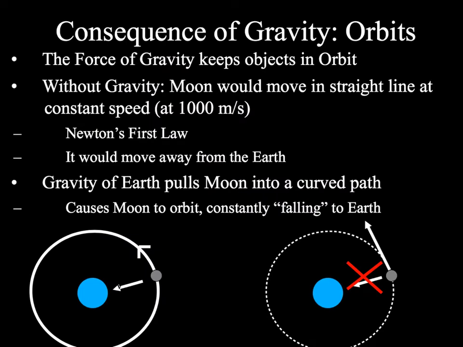The consequences of gravity and inertia are orbits. The force of gravity is the force that keeps objects in orbit. Without gravity, the moon and every other object would just keep moving in a straight line. One thing we should mention is that the reason this happens is because space is what we call a vacuum, and a vacuum just means there are no particles. So there's no friction to slow anything down. When we throw something on Earth, it eventually slows down, or when we're driving a car, it slows down because of friction, or because of any other kind of force, which you'll learn more about in physics.